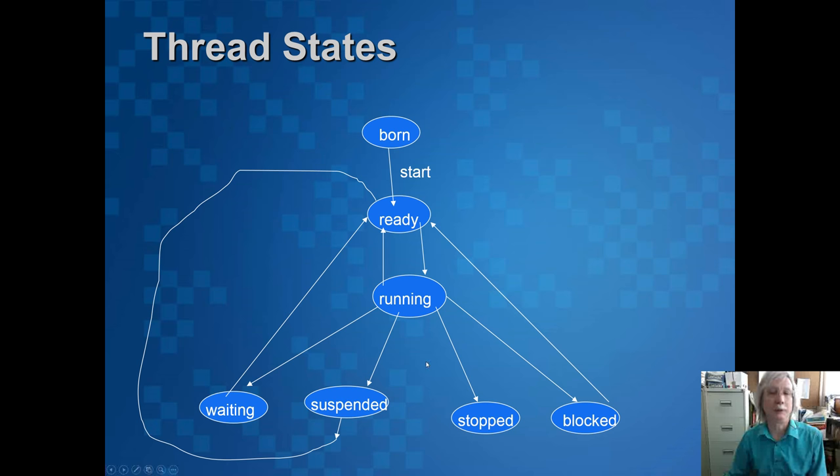Once we've got threading, we've got many things that can be running and each one has a state diagram. This is the state diagram of a thread. A thread is created and starts and is usually ready to receive work. It receives work and might be running, but then something might happen that doesn't get all its input, it's blocked from running, and when it's unblocked it can be ready to run. Or it's running and it's finished and stopped. Or it could be running and it can't carry on, it's suspended waiting until it can be ready to run again. Or it could be running and waiting for something and then be ready to run again. There's a life cycle for threads.